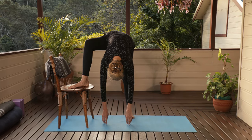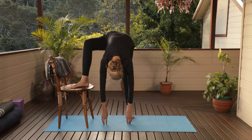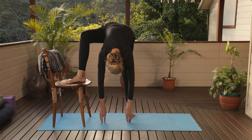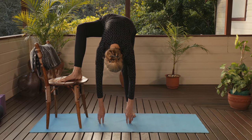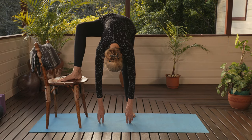Just breathe here. Keep that left knee steering back in line with the three middle left toes. Don't let it pull in, and it wants to. Be comfortable, let the upper body be heavy. Just hanging over. You're coming forward between the legs with the center line of the trunk centered on the pelvis. Keeping weight into both feet evenly through the foot that's grounded on the chair and the foot that's grounded on the floor.